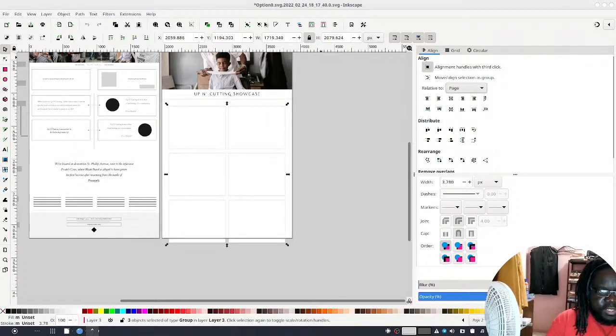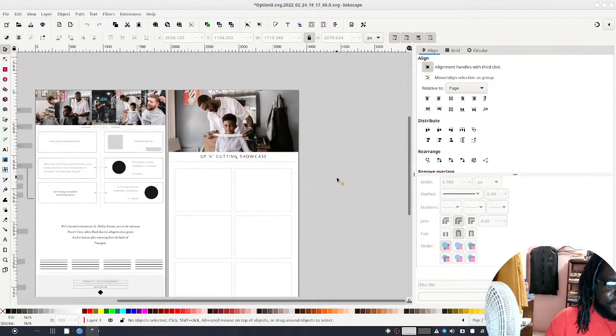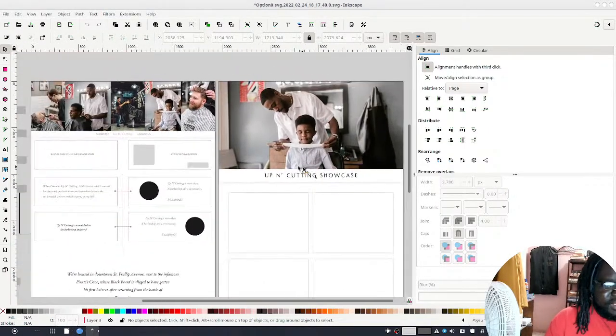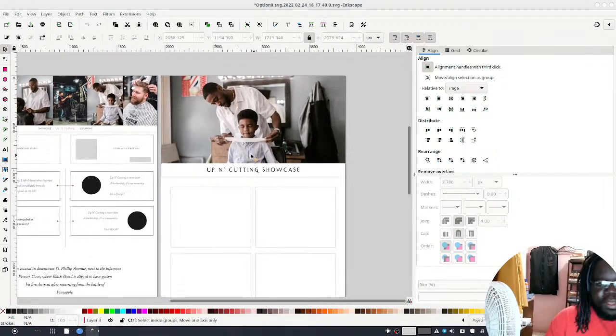Everything's evenly spaced. Now we'll just center them in the page and that's it. So good, that's our showcase. You don't really need to do much more with this unless you wanted to really overdo it with pizzazz or whatever. And plus we're going to be getting to the code shortly, and as I said, I don't really want to take too long on this mock-up section.